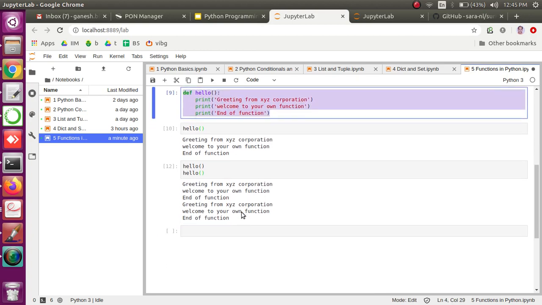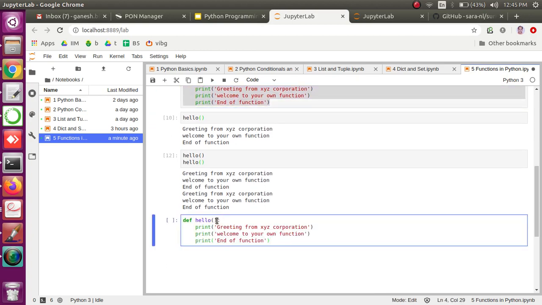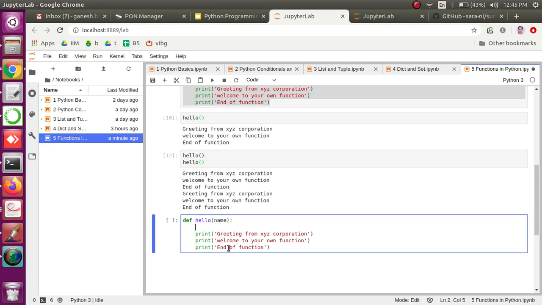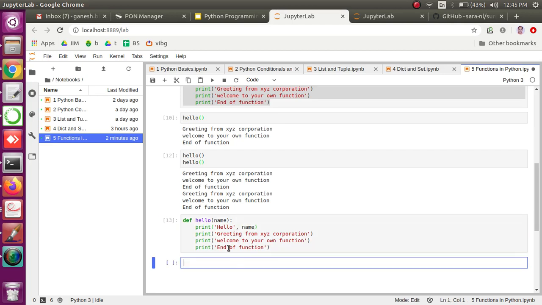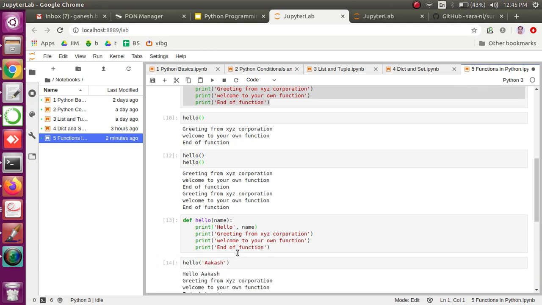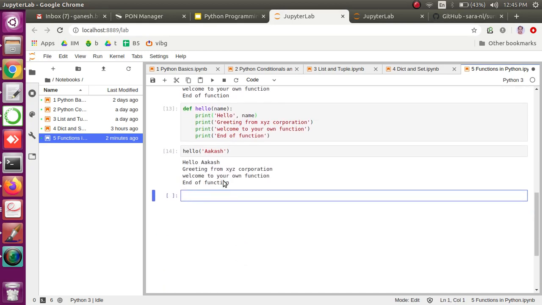Moreover, we have the flexibility to pass some argument as well. Let's say I use hello and name. Now suppose I write Akash, and I can see hello Akash, greeting from XYZ Corporation, welcome to your own function, end of the function.